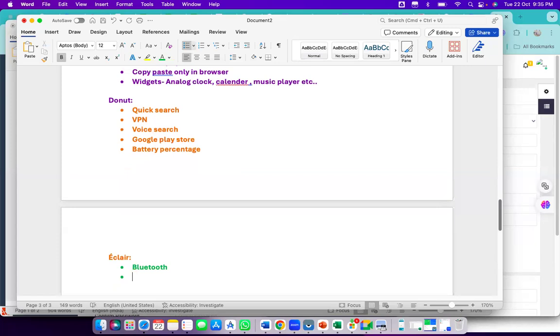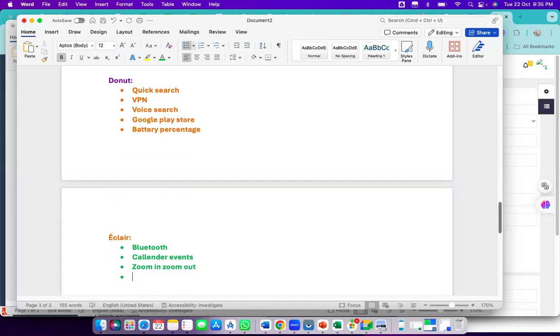And calendar events, like if I want to set up reminders for a birthday, meetings, and so on, we can set those up. Next, zoom in and zoom out options in the browser. So these are the features in this version.